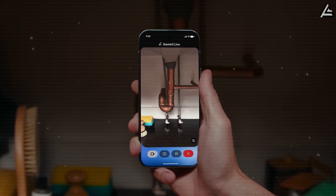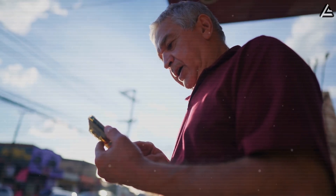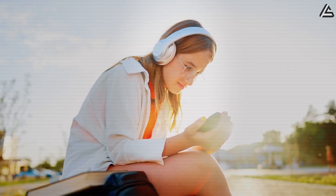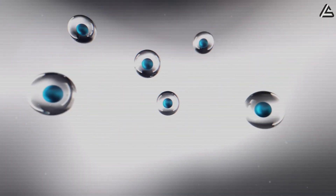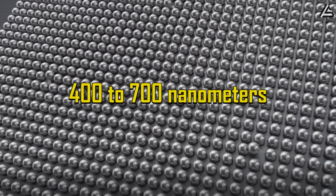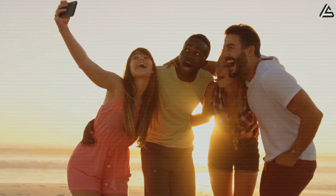Why the Pi phone's screen is grabbing so much attention is the eye protection tech. The biggest issue with traditional OLED screens is sunlight glare — smooth glass reflects 4 to 5% of light straight into your eyes, washing out the display and forcing you to max brightness, drain battery, and still squint. Tesla uses a new nano-anti-reflective coating made up of microscopic ridges and valleys measuring about 150 nanometers, smaller than visible light itself (400 to 700 nm), so sunlight gets scattered in different directions, bringing reflections down to only 1.3%.